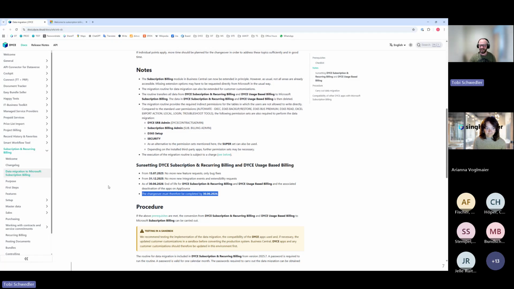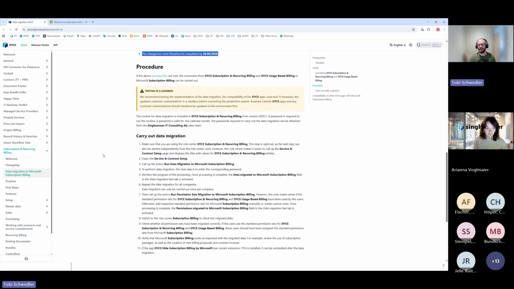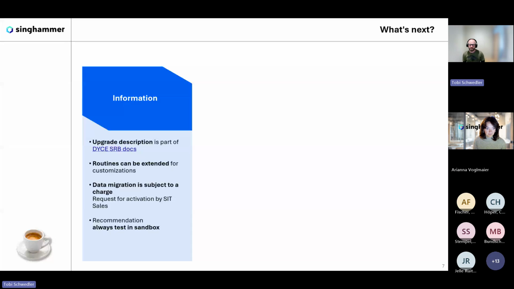And then there's the procedure, how to carry this out, what needs to be done. And the last chapter, the compatibility, has shrunk tremendously because now all the DYCE apps are compatible, which is a good thing. So take a look at these docs and read through them carefully.